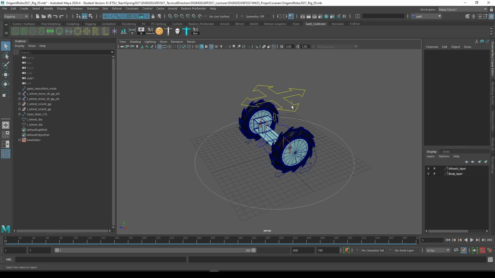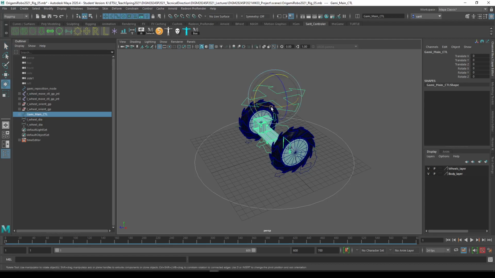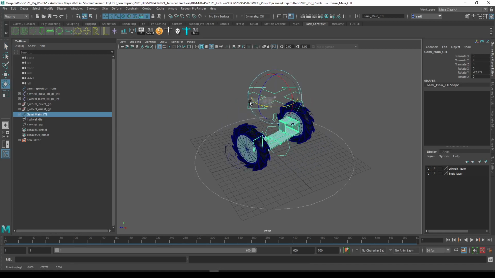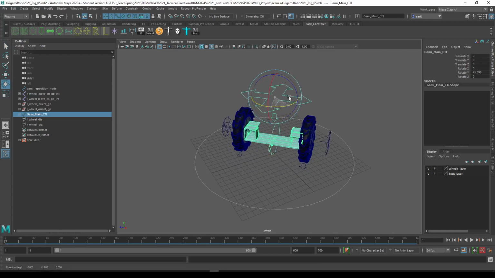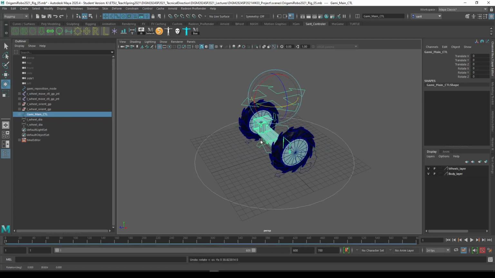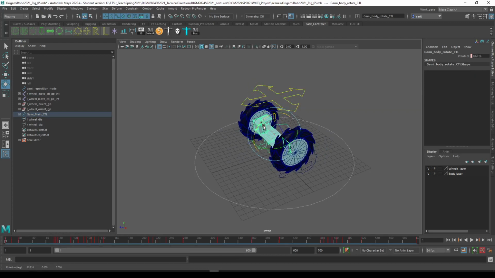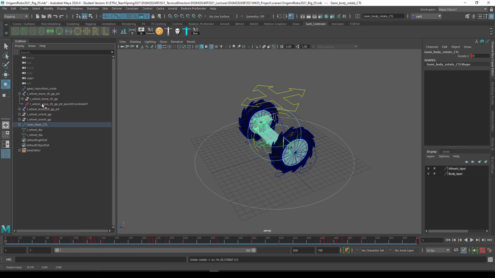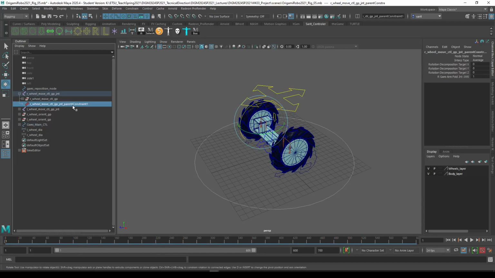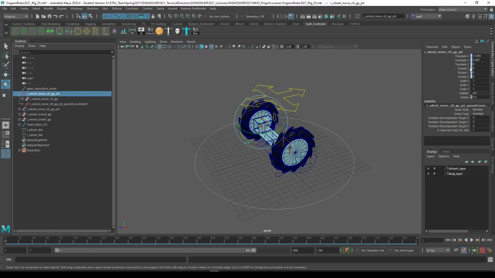So what happened right now, after we rig that, before we add the global node, when I rotate it, it looks correct, right? Here we go. Now the problem is right here. When I rock the body, this also rocks with it. That's because when we do the constraint technique, we constrain both rotation X, Y, and Z.